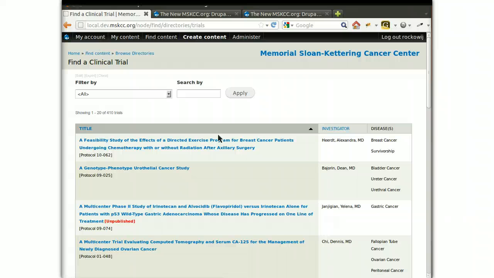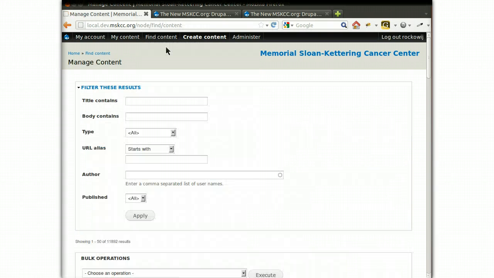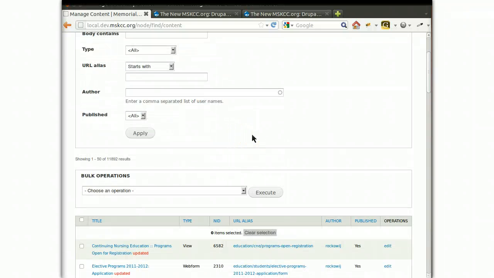These are very fast loading views for people to quickly get to content if they're doing a lot of management. This view is on the site. You can navigate to clinical trials on the site and see the exact same information. One of the first items is a managed content view, which uses Views Bulk Operations, a very popular module, to create views that your administrators can manipulate the content with.